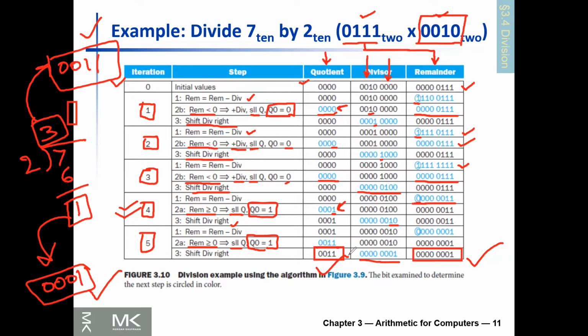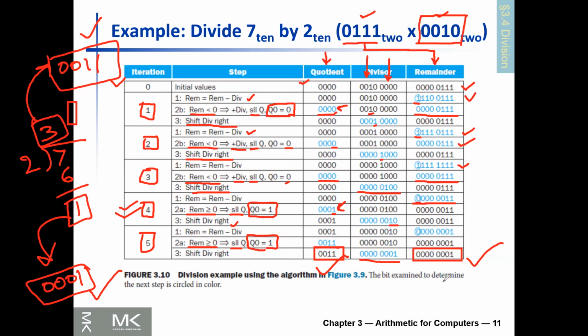Think about the 32-bit long numbers division. That's why we need to deal this one separately. We cannot just use addition and subtraction hardware. We have to have a different hardware for it. Okay. So again, guys, in order to optimize this process, there are some things which we can do parallelly, as I explained to you. Like while we are subtracting this thing, we can also perform the shifting operations parallelly.